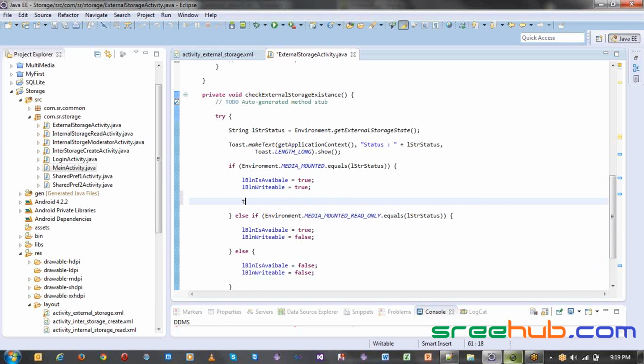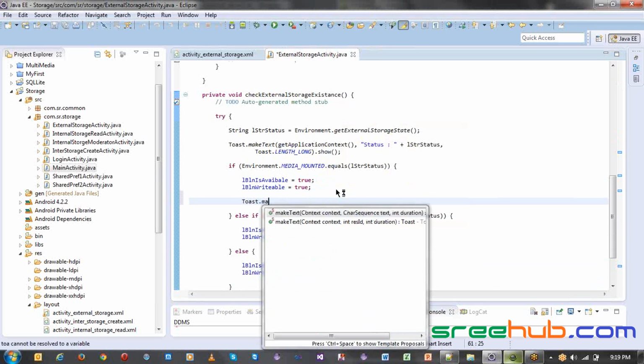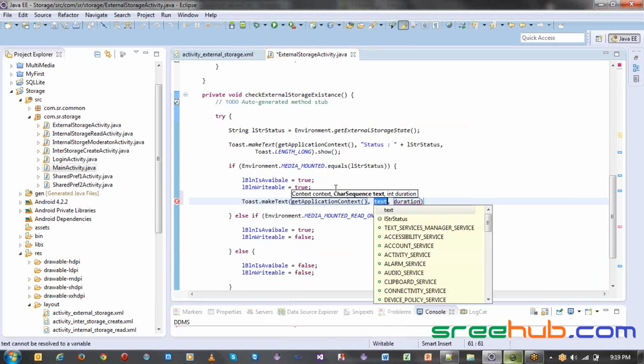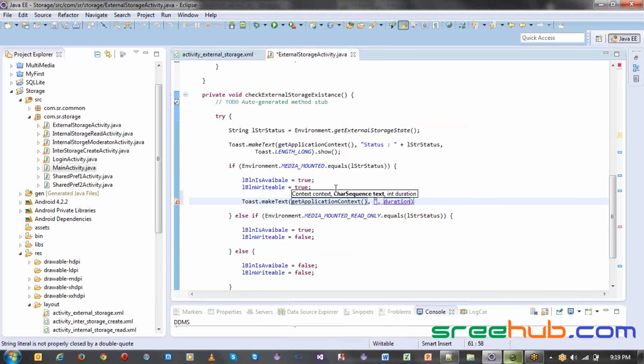Now first let me create a toast here and we'll see what exactly it gives us for our emulator. So here let's say mounted state, which is available, and writable.